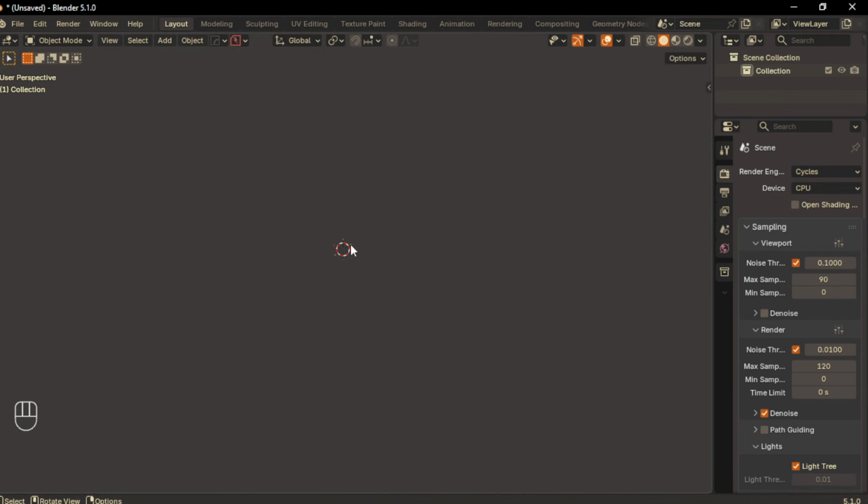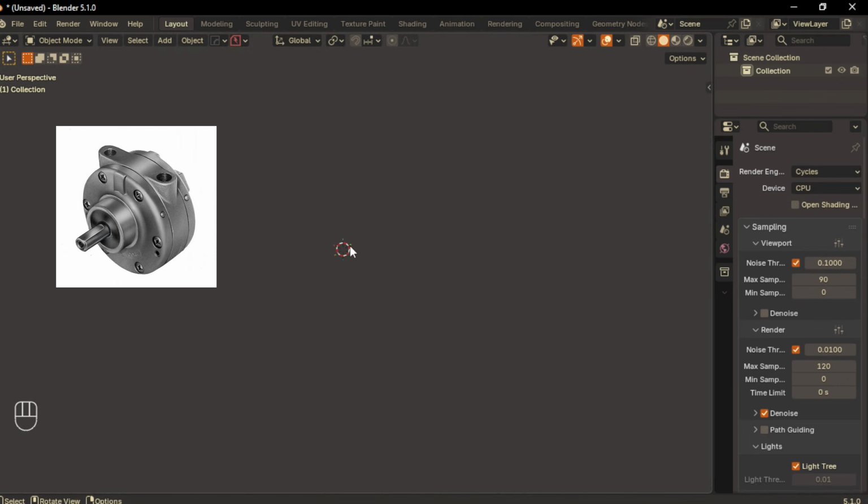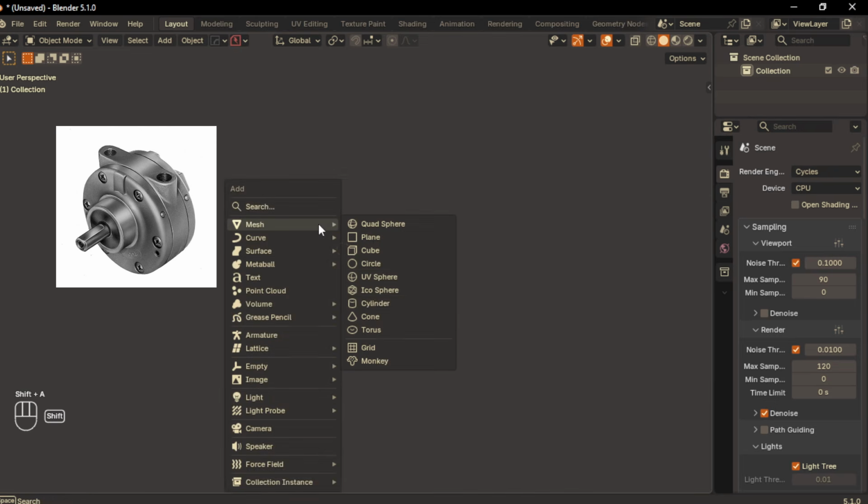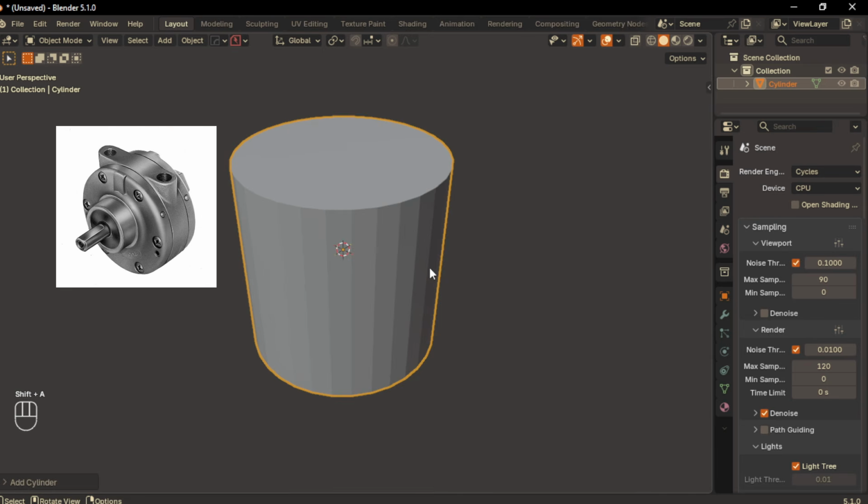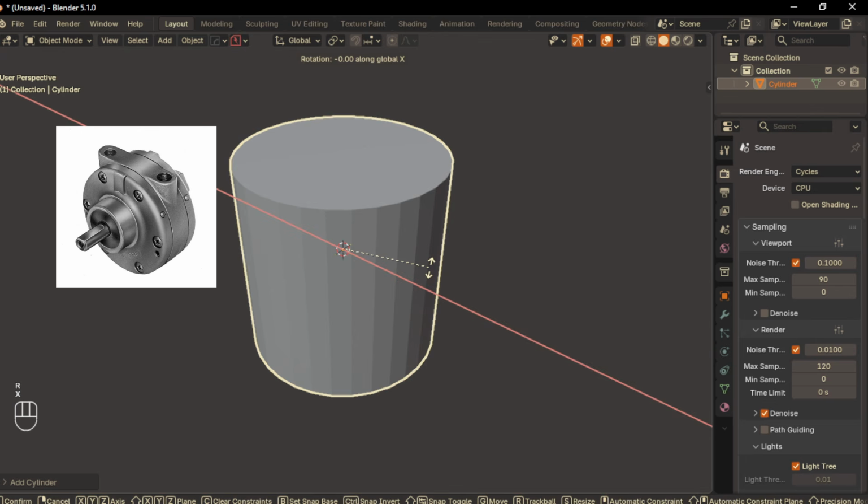The reason I'm sharing this tip is because recently I saw a picture on Pinterest. It was a mechanical piece with a beautiful transition between a cylinder and a cubical shape. I wondered how I could create this in Blender. That's where I found this technique, and I hope it helps many people who might be struggling to create that. Before we see the secret, I would like to make a basic shape. So I'm going to add a cylinder, and it's okay if it's 32 vertices.